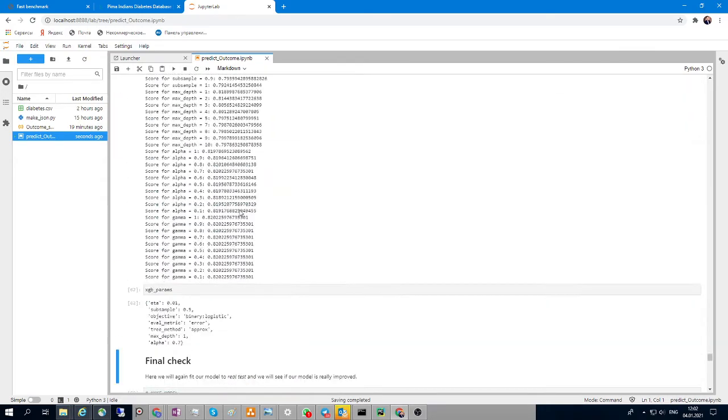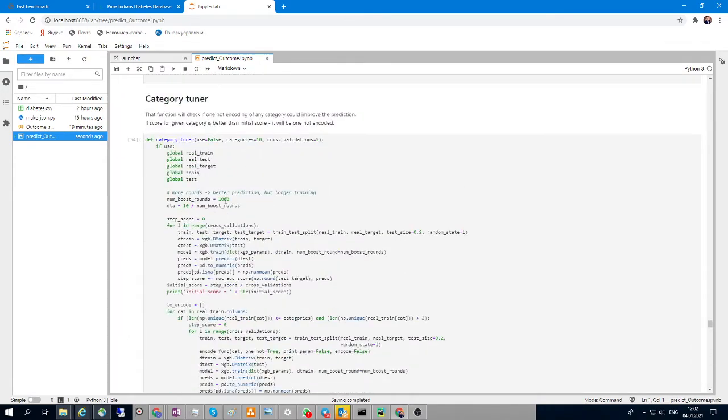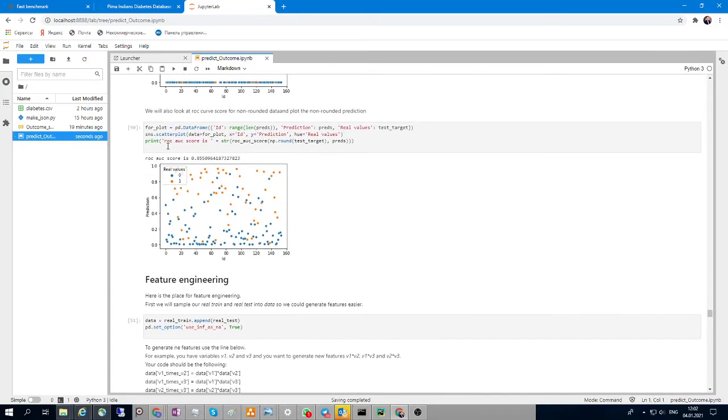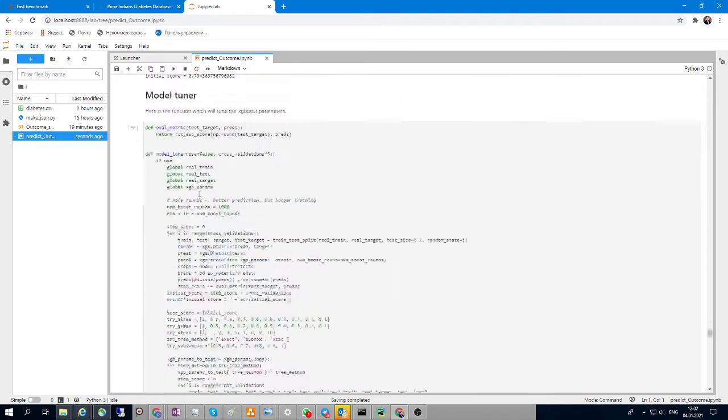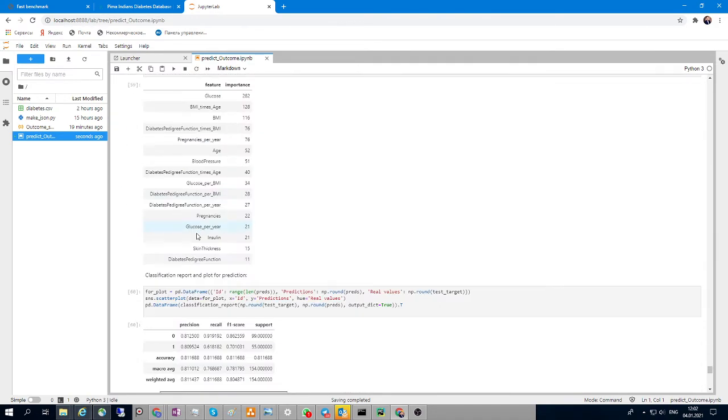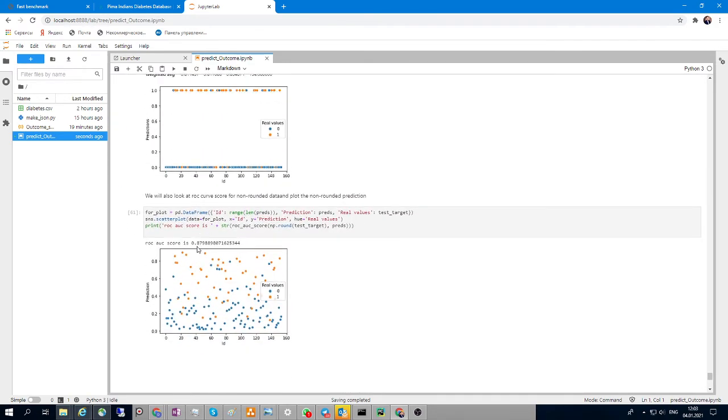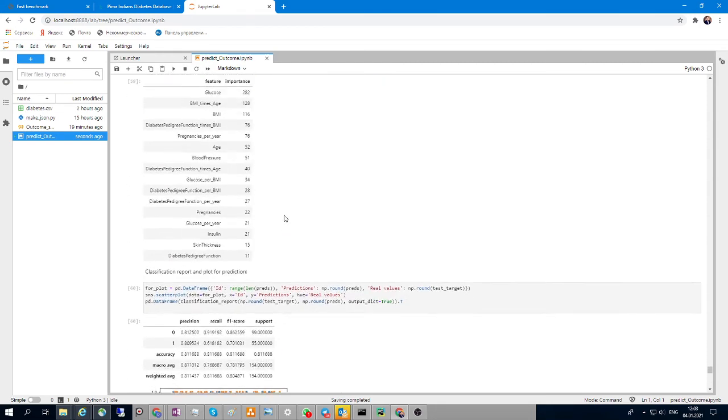As you can see, let's check before. So before doing the feature engineering, model tuning and so on, we got the score of 0.85, and here after all of this we got on the same dataset a score of around 0.88. Okay, so we improved it pretty well.